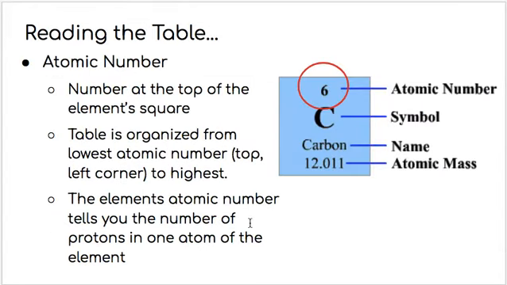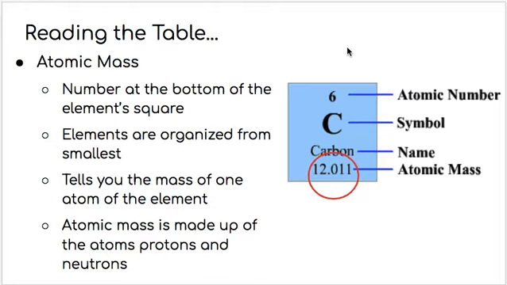Now, what is the atom's atomic number, and why are the periodic table elements arranged in order of atomic number? Well, the element's atomic number tells us some very important information about the element, which is the number of protons contained in one atom of the element. So as long as you know the element's atomic number, you know how many protons are in one atom of that element. Using carbon as an example, we now know that one atom of carbon contains 6 protons.